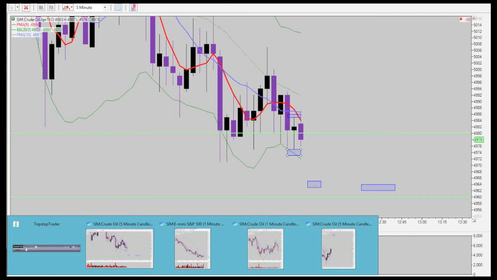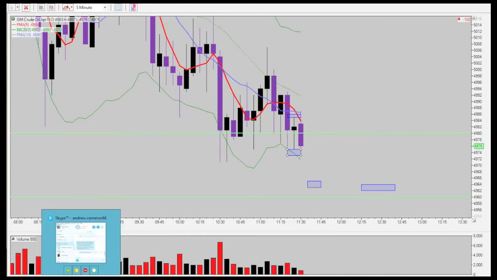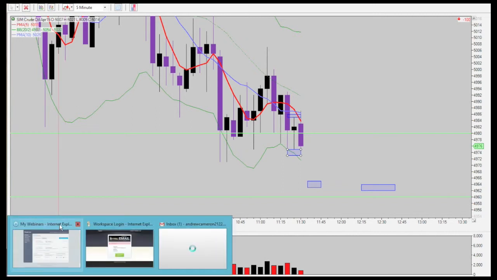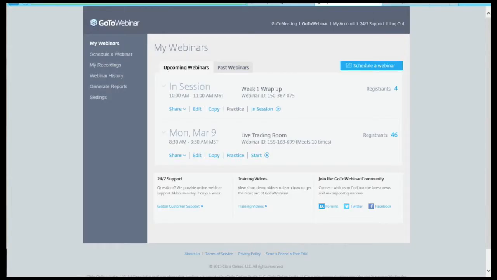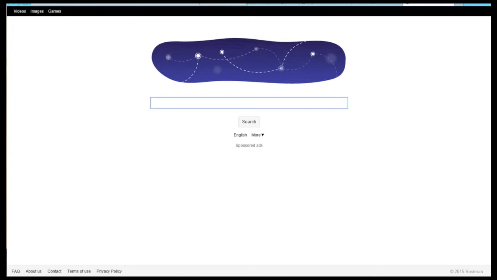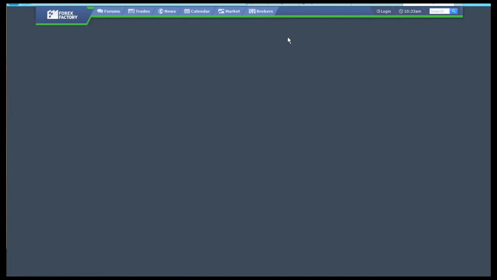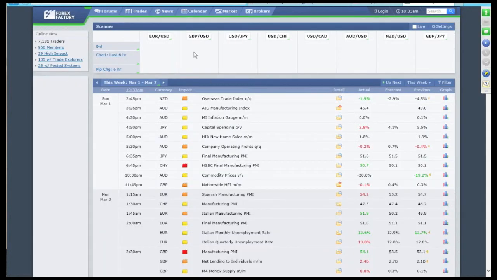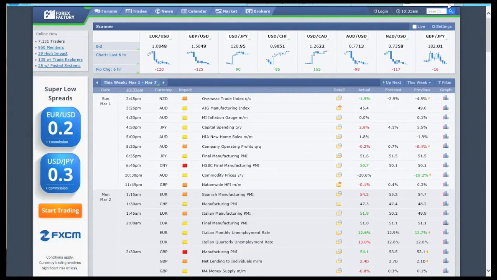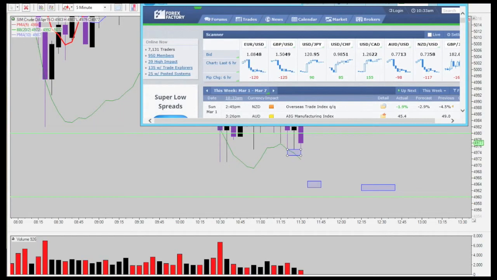Weekly routine. Let's make sure we cover that. What we do when we do a weekly routine is just get a feel for what we anticipate the market's doing for the week. So let me go to here real quickly. We're going to pull up Forex Factory. So I normally do this on Sundays. I'm just going to look at kind of what we're anticipating for the next week to look like.